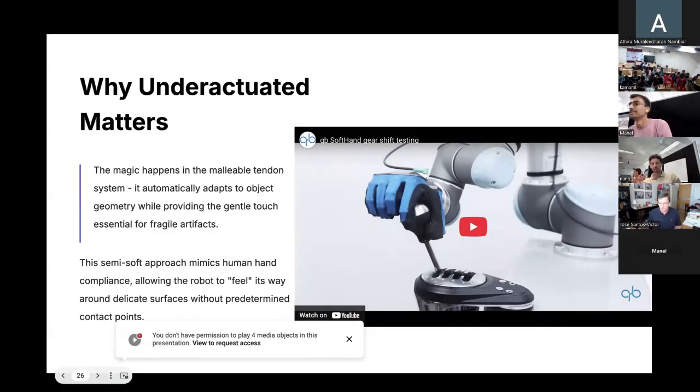So we are using this hand because it has only 1 degree of freedom, but it can mimic human behavior very well. And the fact that it has only 1 degree of freedom reduces our action space. We have a robotic arm that has 7 degrees of freedom. It can do many configurations, and then we have this hand which has only 1 degree of freedom.